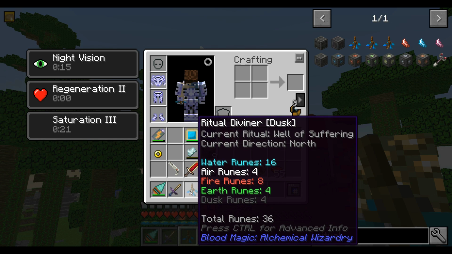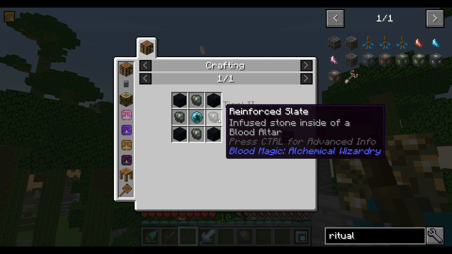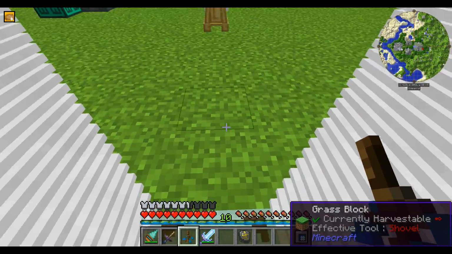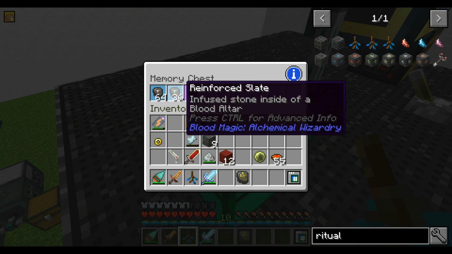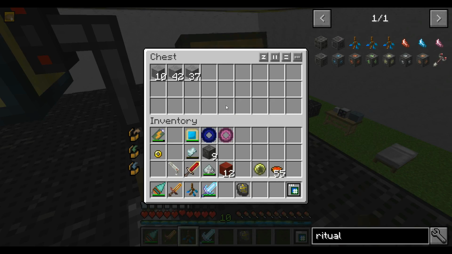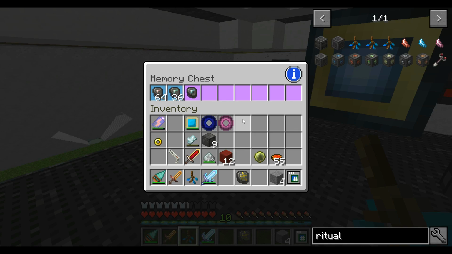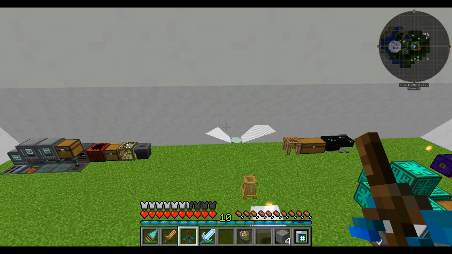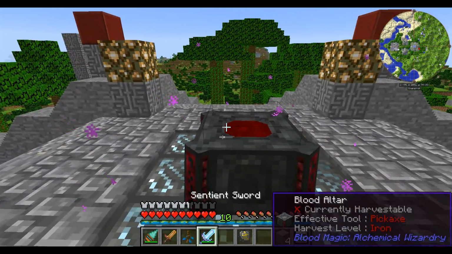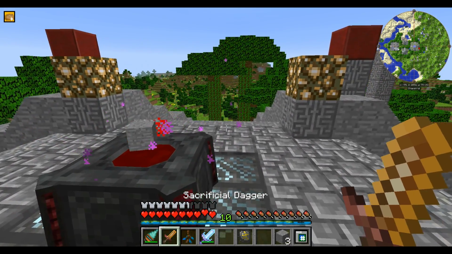For rune info, we need a total of 36 runes. So we'll actually need 40 runes, because we need 4 to make the Master Ritual Stone. So we need 40 reinforced slates. Let's go and see how many did we have. We've got 36 anyway, so we only need another 4. That's great, actually. That's great. I'm just going to grab 4 stone from here and do it that way. And do it like that. There we go. Let's just charge this up when it gets there.